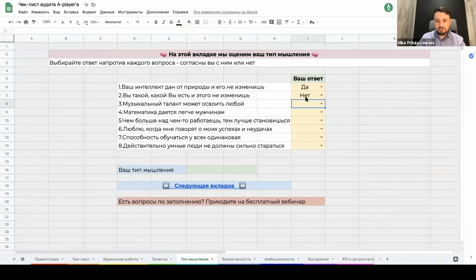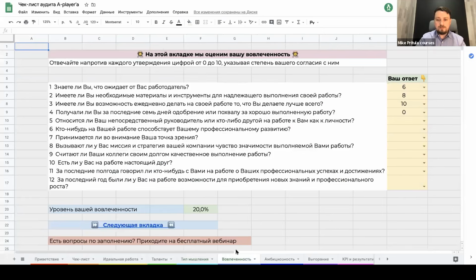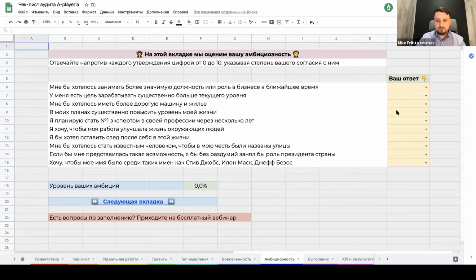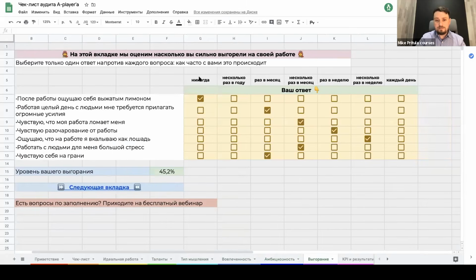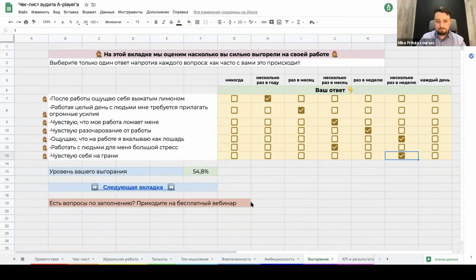Then we have a matrix that automatically displays the person's current position. That is, based on the answers that were entered, although there were not actually any in this case. The matrix has determined that we have an employee with low potential and low efficiency. You can read here what consequences they might face. It says here that termination is a possibility.